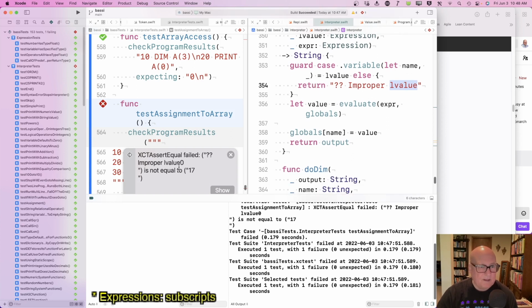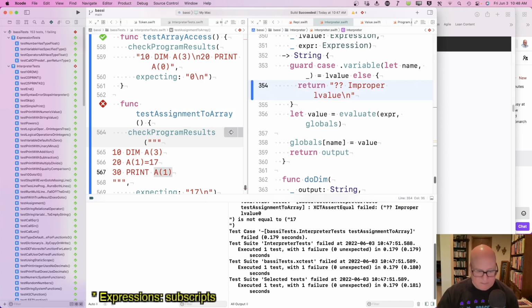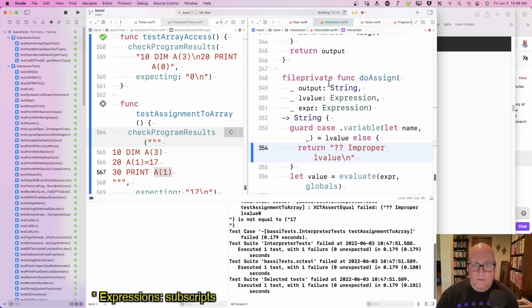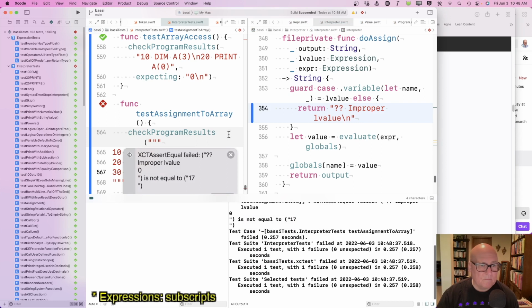And I think that 0 is probably, yeah, so that's probably the 0 is this thing being printed anyway. Let's at least do that to clean that up a little. Improper L value not equal to 17.